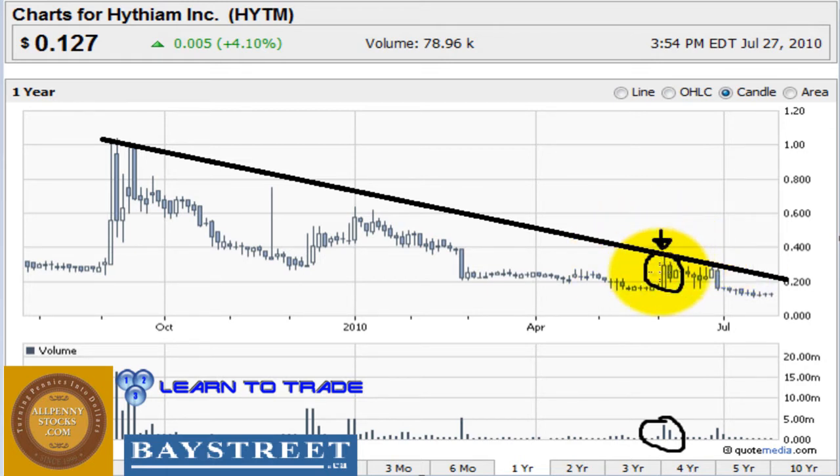Right now there just aren't enough buyers to make that happen. So what we're seeing is very healthy — a lower volume consolidation where price drifts sideways, giving buyers a little bit of time to regroup. To demonstrate what I'm talking about, back in this area we did something very similar where we moved sideways and stagnated on very low volume. What came next was a very strong upward price movement all the way to where this downtrend line originated — price moved from about $0.20 all the way up to a dollar in just a few days on extremely high volume. This is what's possible when we let buyers regroup and let price stagnate on lower volume. A lot of traders think this is a bad thing, but I personally believe it's a very good thing, and I just showed you a great example of why.